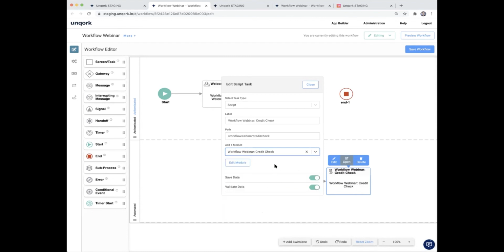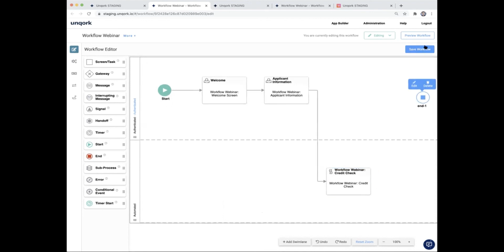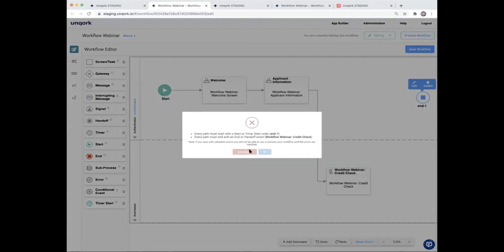This is an automated task, so no one will ever see this in the browser. It's going to run securely on our server, and it's going to get their credit information based on their social, and based off their income and their credit information, it's going to decide are they approved or not. And so at that point, I'm going to go ahead and save this real quick.